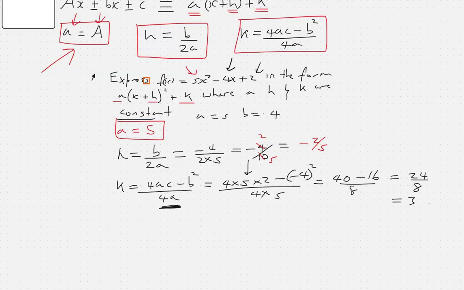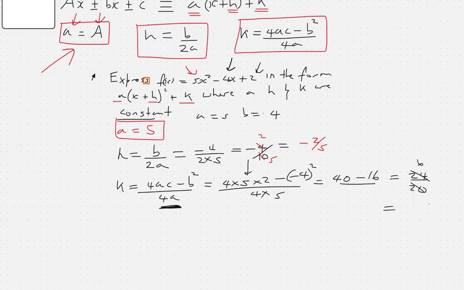I wrote 4 times 2 instead of 4 times 5, because A is 5. Look, the formula is 4A, and it's 4 times A, but A is 5 right here. So I made a mistake. Thank you, Geneva. So 24 divided by 20. Don't use any decimal. So we can just say 4 into this goes 6 times, and 4 into this goes 5. So we end up with 6/5. All right. That's it.